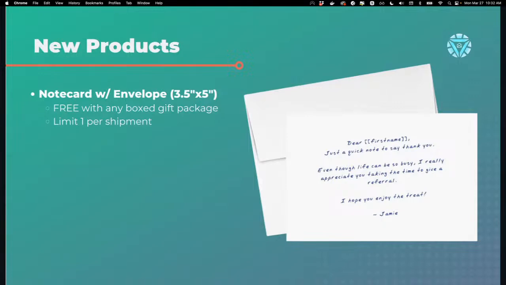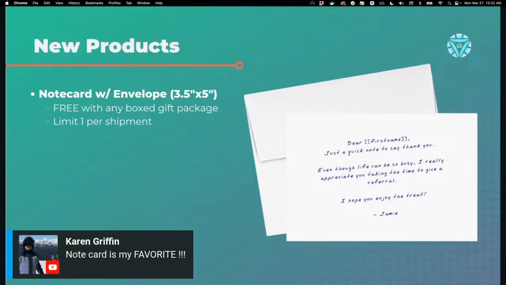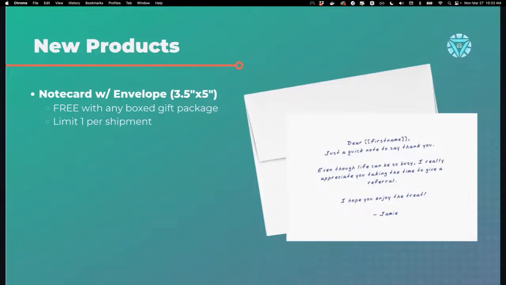You could put a picture on it, put a logo on it, change the font, change the color, whatever you want to do. It's going to be printed on a single-sided little card and put in an envelope and put inside that package. Now, this is only available to go in with a gift package. It can't be sent on its own. It doesn't get stamped. It doesn't get mailed. It's only available to go when you actually have a gift package.